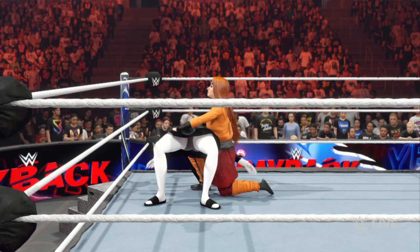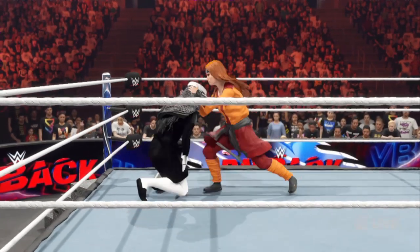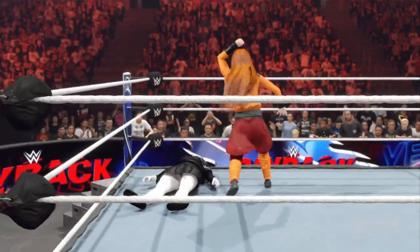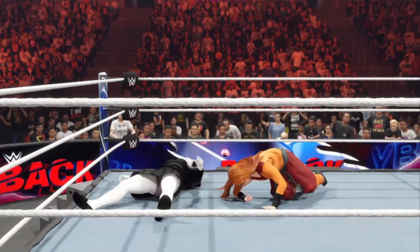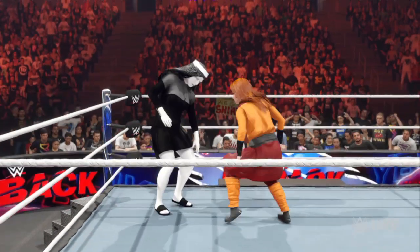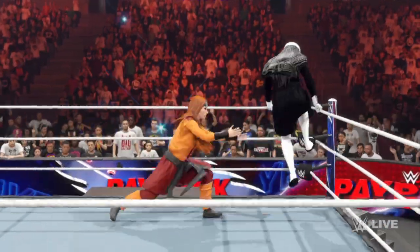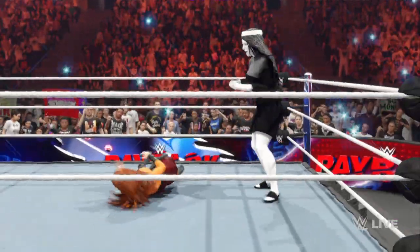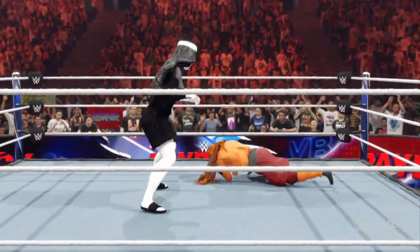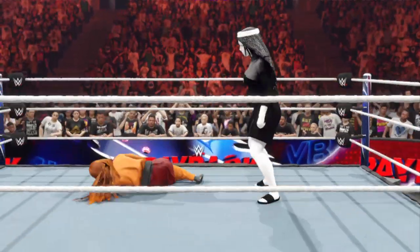Oh, this is not good at all. The pendulum backbreaker stretch. Oh, what a nasty knee lift. Measured elbow drop. Big forearm. Uh-oh, countered it just in time. Forearm. Able to evade. Oh, vicious double axe handle. Uh-oh. Knee lift to the body.